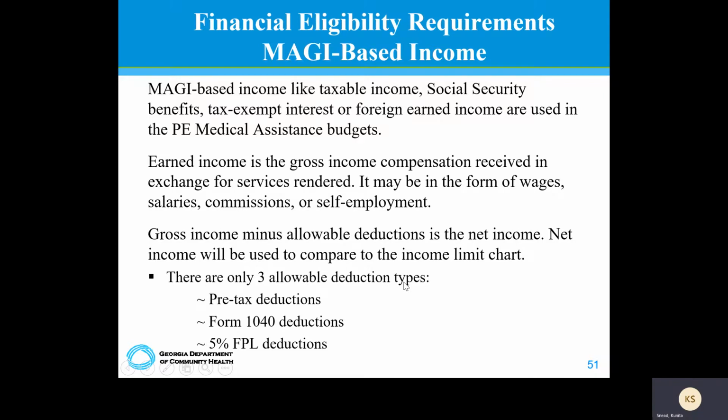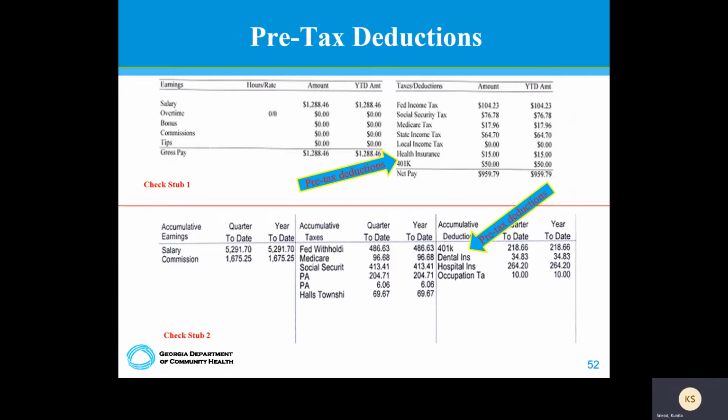Your pre-tax deductions are things like your dental insurance, vision insurance, your 401k, health insurance, things of that nature. It's actually any type of deduction that is taken out of their check before taxes. So that's all you're going to ask: do you have any pre-tax deductions? You can give them some examples. Especially if they're working, you're going to ask them, do you have any pre-tax deductions taken out of your check, like health insurance, vision insurance, dental insurance? These are deductions taken out of your check before taxes. If they do, they can just tell you, yes, I have $40 taken out of my check every other week for dental insurance, whatever. Whatever they tell you, that's what you have to go by.